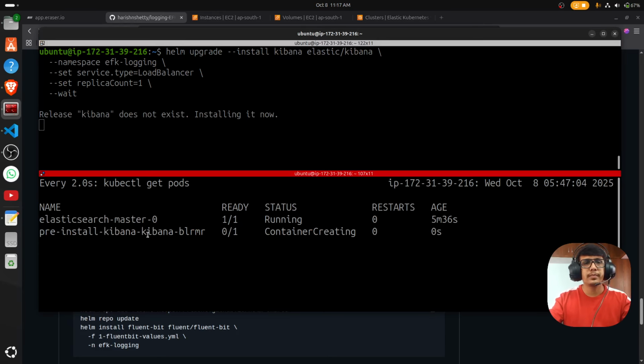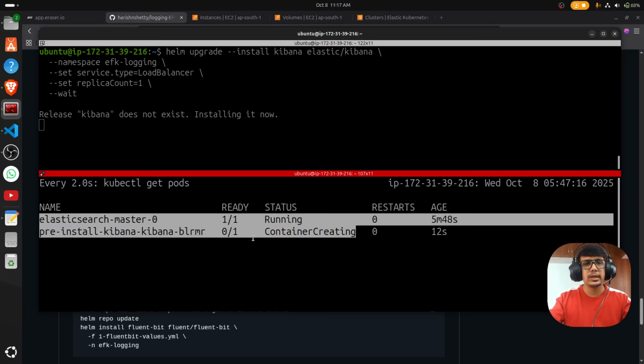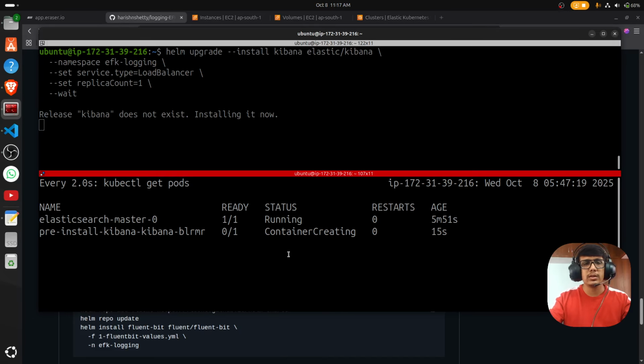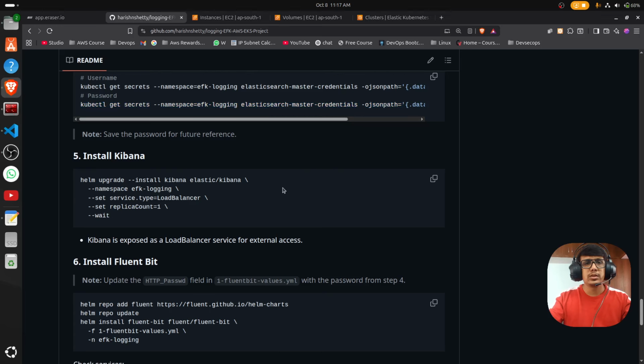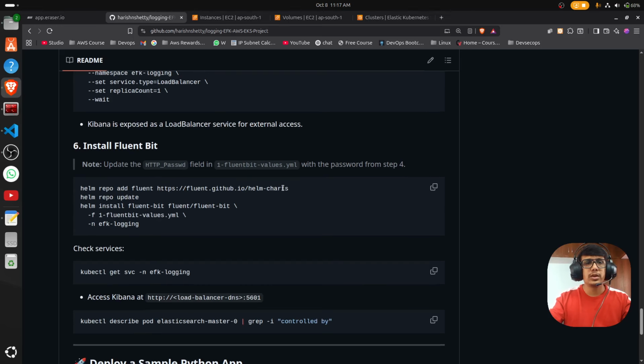And see here, this is the replica set of the Kibana installing. These things are the parts being installed. Done. And now we are going to install, we are provisioning the Fluent Bit.